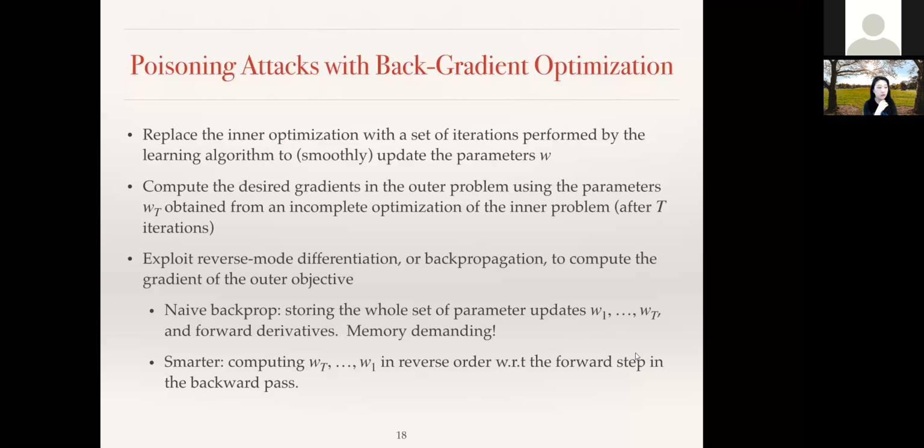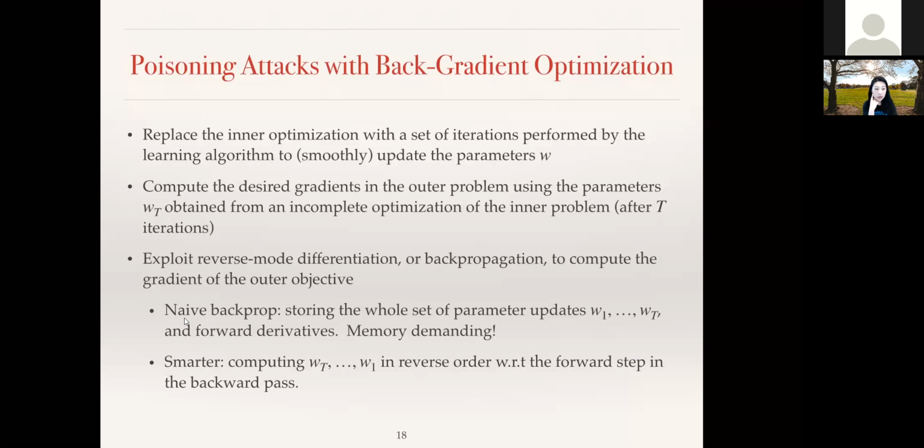So I have a question for you, Michael. Do they also worry about memory? What I mean is, what are they doing? Are they doing the naive backpropagation or the smarter one? I think they present the naive version, and then there's some sort of bad first order approximation that they use. I haven't heard of this smarter approach before.